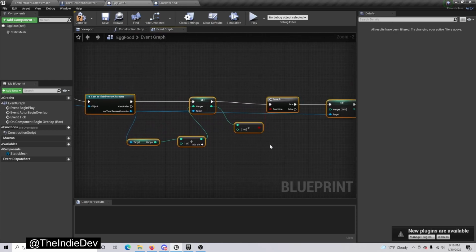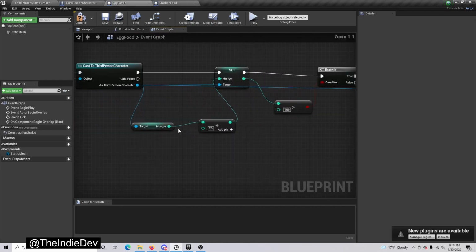We will now have the same thing, but what we're going to want to do is change the amount. So if you had multiple different items and you wanted each item to have different things, like an apple is 10, beef jerky is 5, roast beef dinner is like 100% food, and so on and so on, you can do that. But for this case, we're just going to do 15.